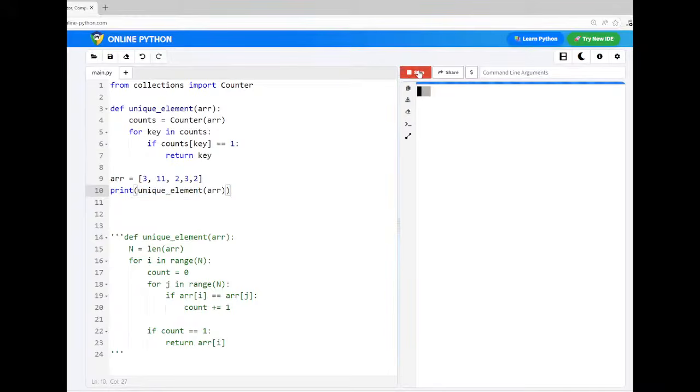So if you run this code, you can see 11 printed. If you change this value to something like 100, now you run the code and see 100 printed. This is pretty simple, using a built-in Counter dictionary class. This Counter is implemented as a built-in class for implementing the dictionary. So give it the array, it will take care of counts and store the frequency.